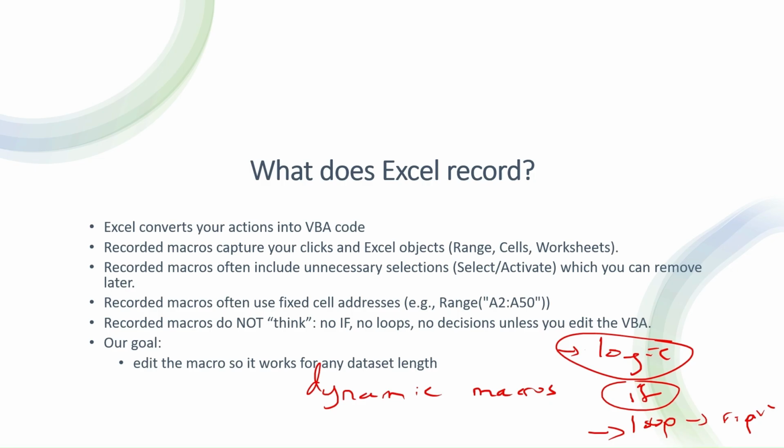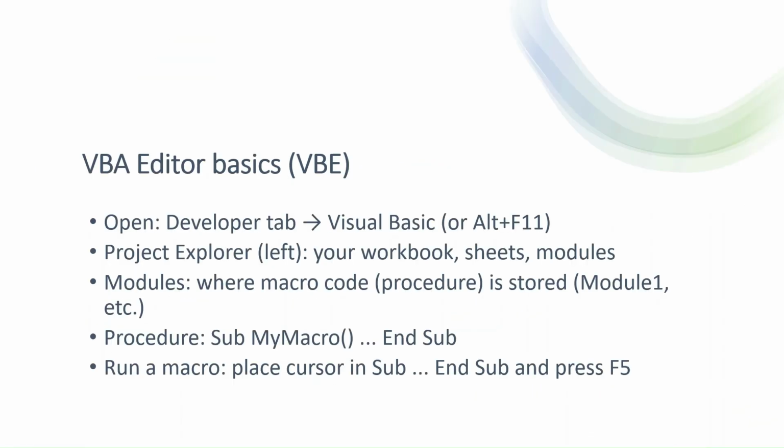Now, to edit a recorded macro, we need to be comfortable inside the VBA editor, obviously. So now what are we going to do? We are going to look at the VBA editor. I'll just show you what the VB editor looks like and what the different terms are that you are seeing here. I'm going to mention that.